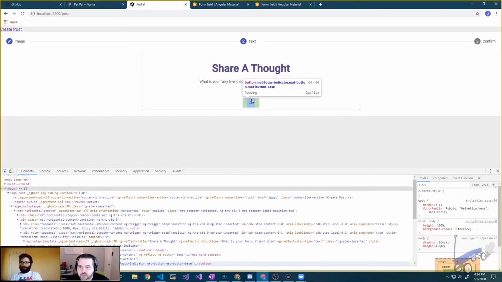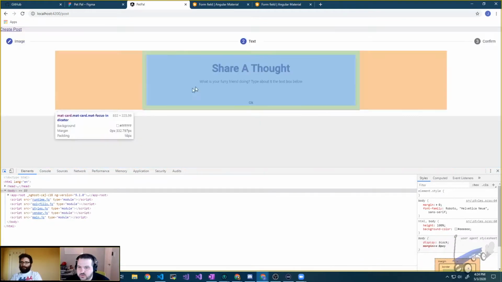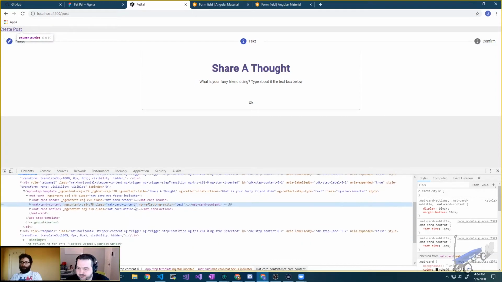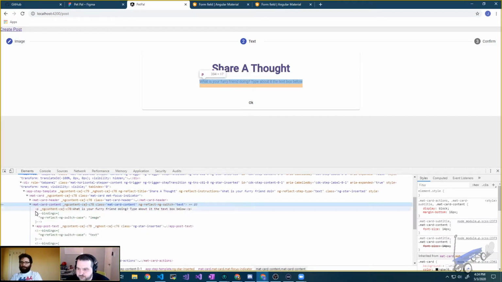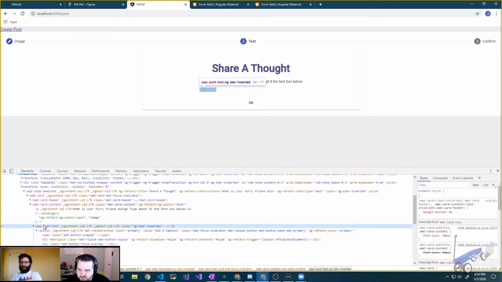Mat card, mat content. Post text. There's a button here. It's not in JS and it's not Angular. Yeah, that's fine. It's not displaying it. I don't know.